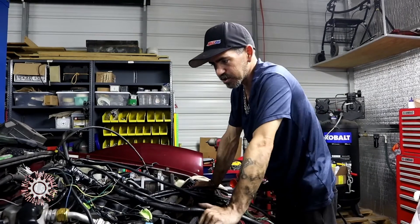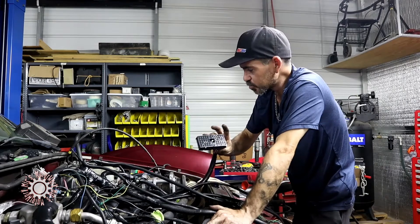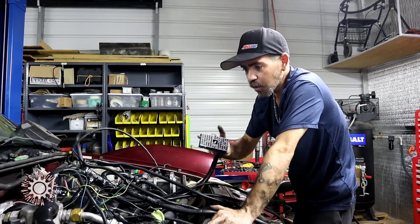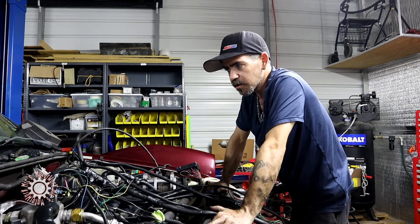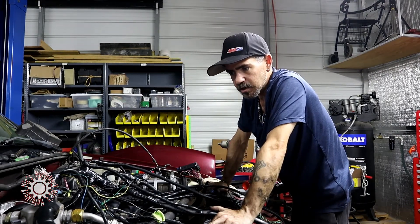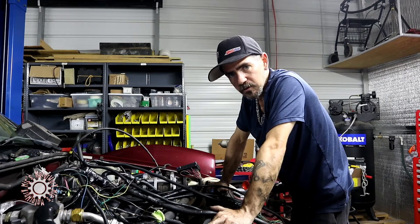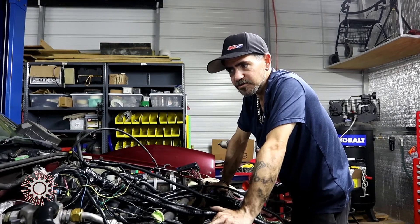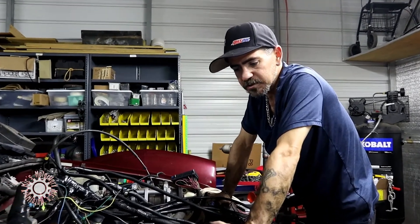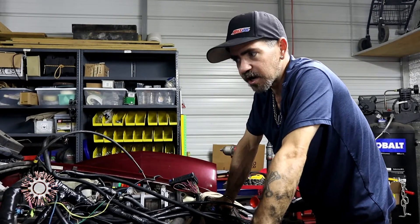What we got is all the fuel injectors, ignition coil setup, the fuse block has been rewired for the factory fuse block, as well as the main connector that goes in for the instrument panel cluster, the oil pressure system — all that was using all factory. So I don't have to buy a standalone system; it's all designed to go right into the factory harnesses.